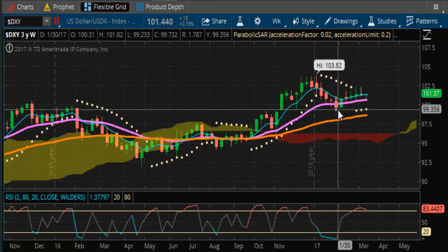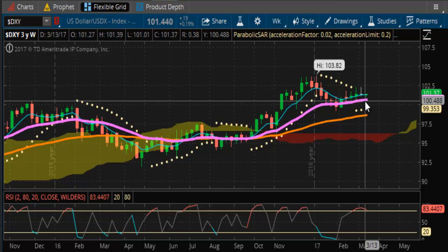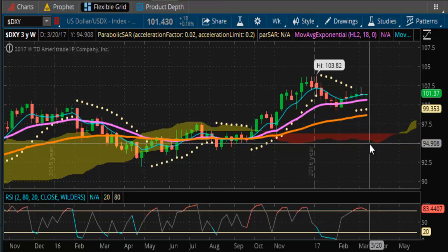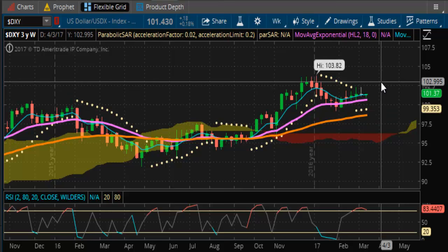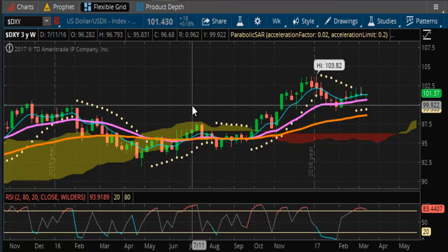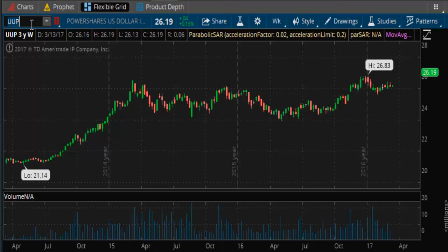Here you have a situation where the dollar came off of the highs and now it's trying to correct and get a bull run started, but it seems to be waning — elongating a little bit, moving sideways. Past several weeks we really haven't gone anywhere. This is week five. The market still has bullish complexion, but I think it wants a nice strong close, building support around the $102-$103 level so it can get up to $106 and even higher. I don't know why people keep talking about the demise of this market — it's been getting stronger and stronger, along with Bitcoin.